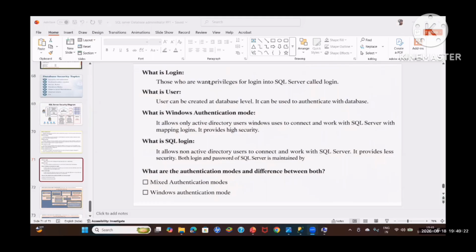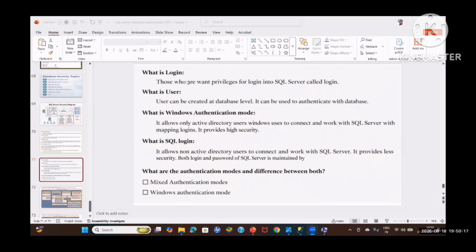So that is the main reason why we are discussing this. Mostly 99% DBAs maintain sysadmin. No others will be granted this because we are not sure what they will do. That is the reason only DBAs maintain the sysadmin permissions. So a login is instance level, a user is DB level, for a specific database. If you want to do something, you must create the users and grant the permissions. Login is instance level, and user is DB level.